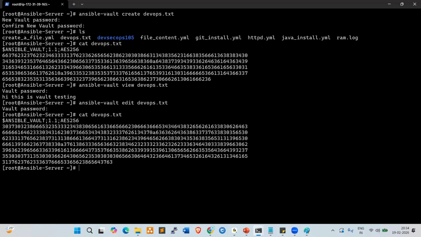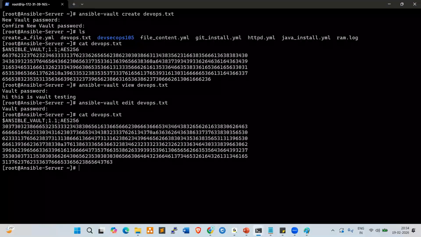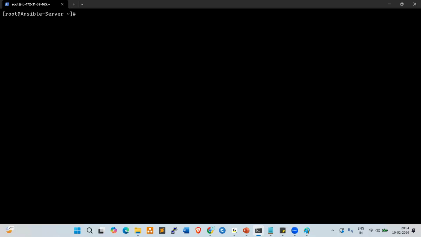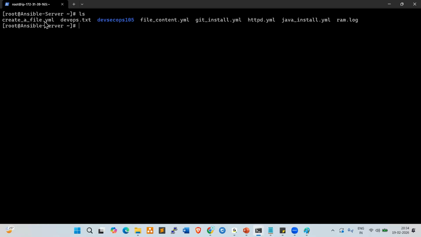For example, if you want to change the password for this vault file, how can we change it? The command here is ansible-vault rekey, file name.